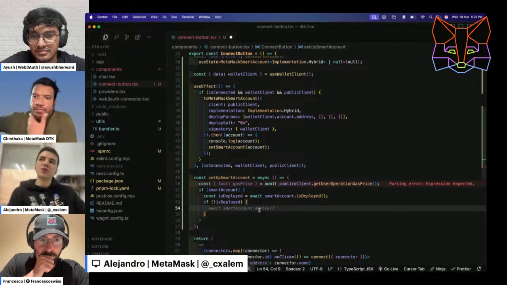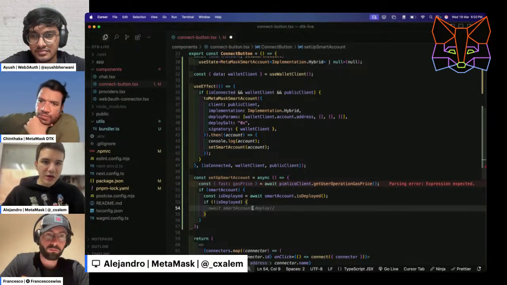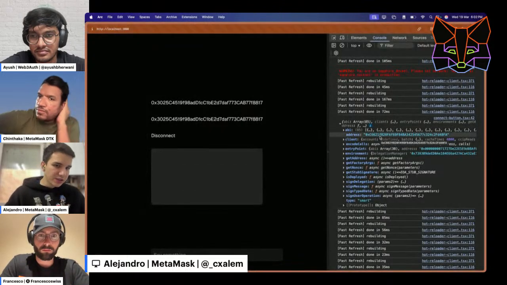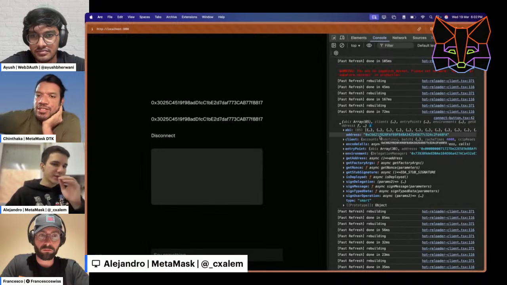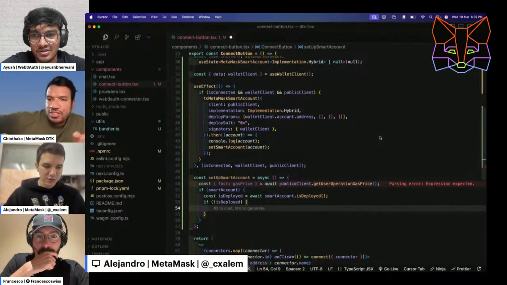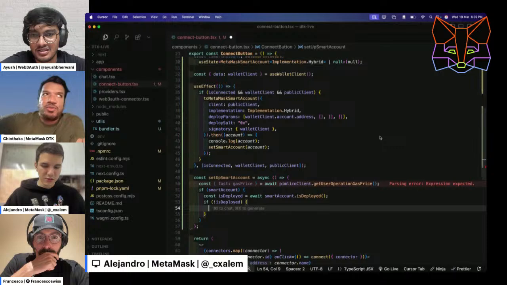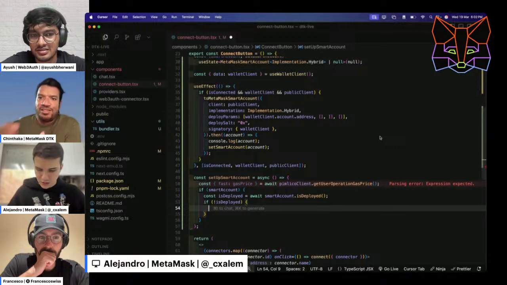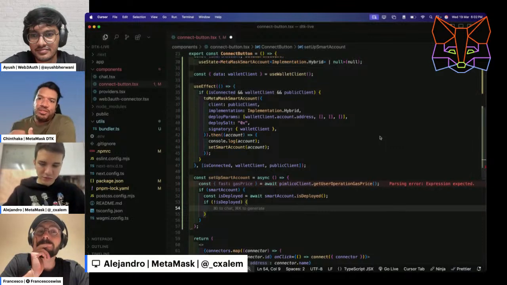This is quite interesting. Basically, when you create the smart account, the one that we saw right here, it is not actually on the blockchain. This is not online yet. It's only local, I think, but we know the address. That's the counterfactual part. Usually when you deploy a smart contract, you don't know the address beforehand; you only know the address once you deploy it. But in this case it's different. You know the address beforehand because we use the deploy salt and other stuff to calculate the address.